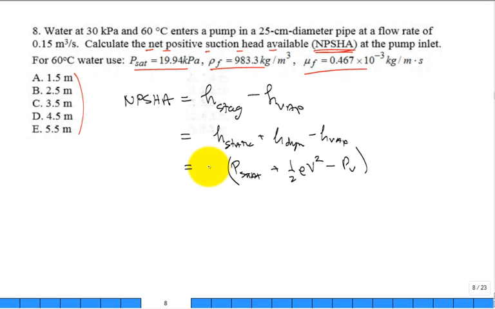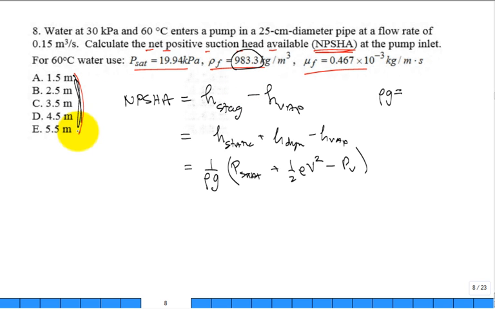And what do I do to get it in terms of head? I multiply this by something to get it in terms of head. Do I multiply by rho g, or divide by rho g? If I divide that by rho g, do I get that? That's the right equation, isn't it? Sure.